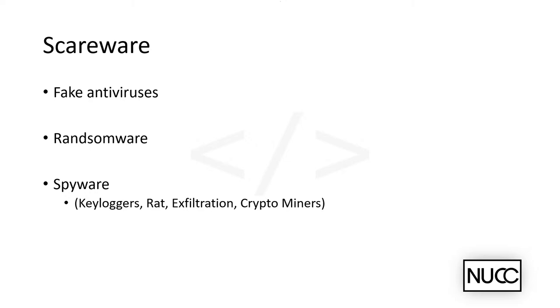Some of them might say, oh yeah, we are an antivirus. They might work perfectly fine as an antivirus, but they're also going to do a lot of other stuff in the background. They're going to install keyloggers, RATs, crypto miners is a big thing at the moment. A lot of people have gone away from the individual hacking of the machine and just want the processing power. Turn it all into Ethereum, Dogecoin, because those two are currently some of the best coins out there for holding their value steady. Bitcoin can go up and down, goes stupidly high, 20 odd grand, all the way down to 8 grand.